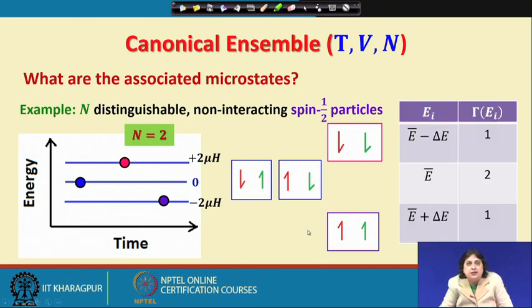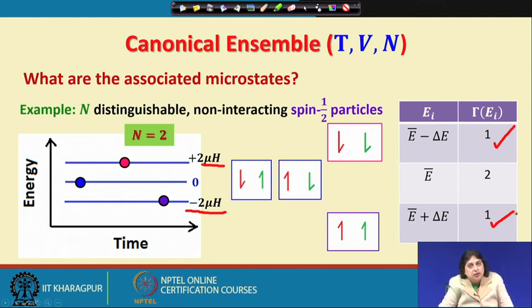We conclude that here, let us say that this is my average energy of the system, E bar equal to 0. So, how many microstates are there? There are two such microstates which I have put in here. Now, think about the higher and the lower microscopic energy states. When I have a lower energy, that is E minus delta E, where delta E is equal to 2 mu H, I see that I have one microstate accessible, and when I am looking at some E plus delta E state, I have another microstate accessible to the system.